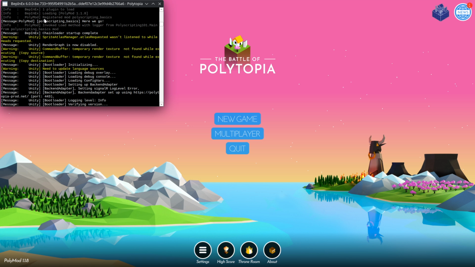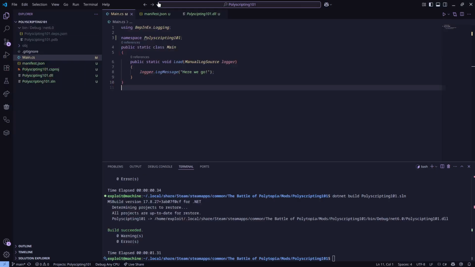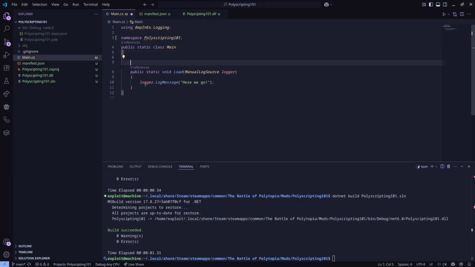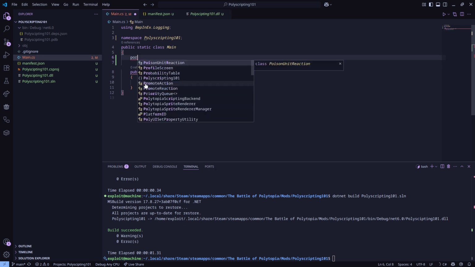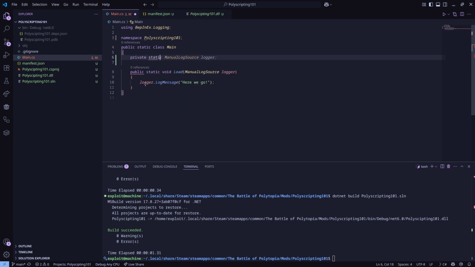Here we go, from Polyscripting basics. Okay, it is working.